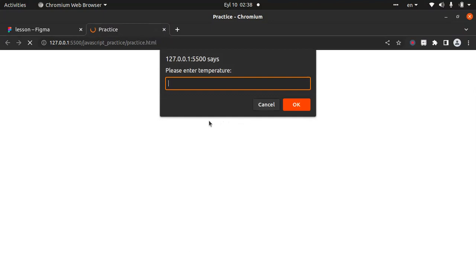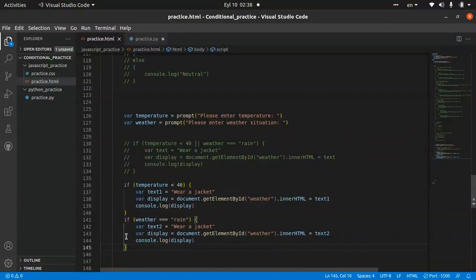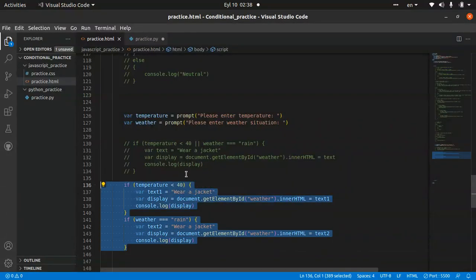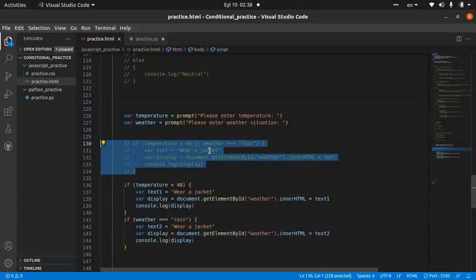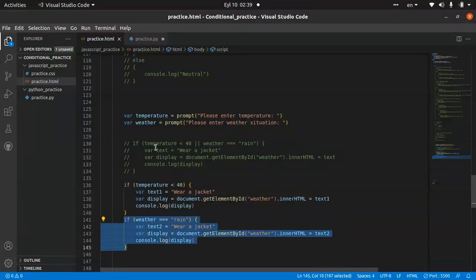What will it be? Let's say 45 and sunny. Nothing. Did you see? This is the same like that. They are the same. We just do this here for the first if, and we are putting the second condition here for both of them, and they are doing the same stuff.